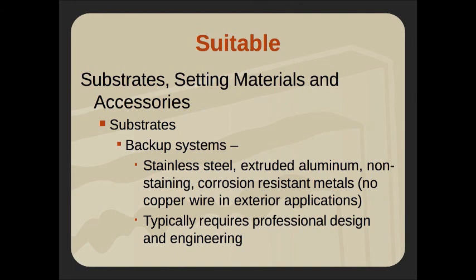We've got to think about our backup systems. Make sure that we're doing our homework on that. Stainless steel, extruded aluminum. We want to use non-staining, non-corrosive materials if we're mechanically anchoring stone. Copper wire is not appropriate for exterior. If we do use it, make sure we're doing our homework on that.